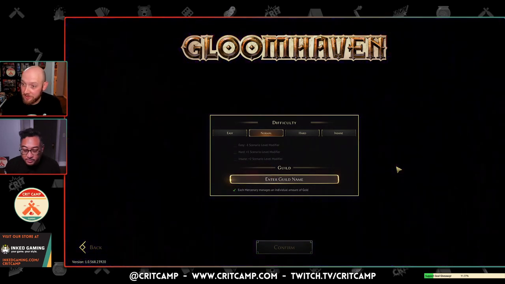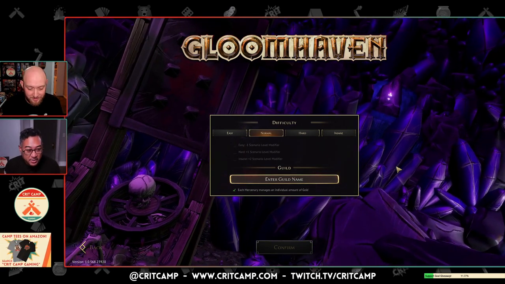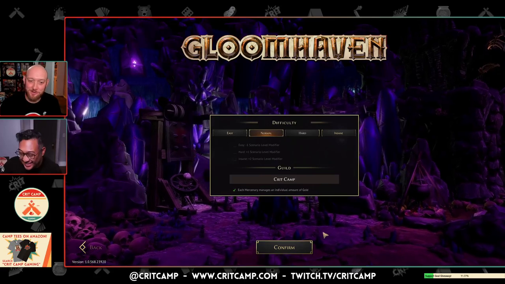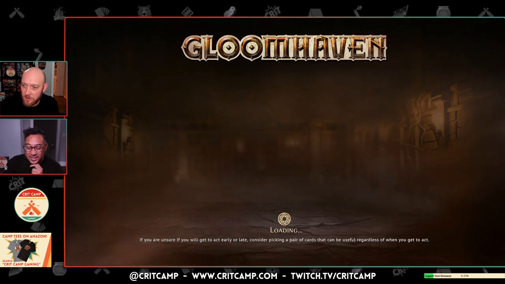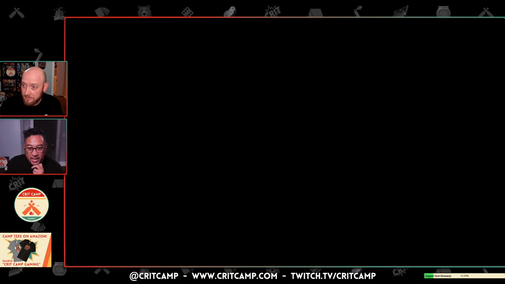So, Lyle, what's our guild name? I believe that would be Crit Camp. Okay, we're the Crit Camp Guild. Real creative, dude. We did it. Here we go, guys. Onward with our first campaign. So we're going to learn how to set this up for the first time. I believe they'll give us a code, and then I get to invite Lyle and so forth. But let's see.